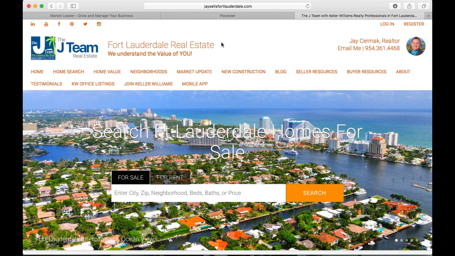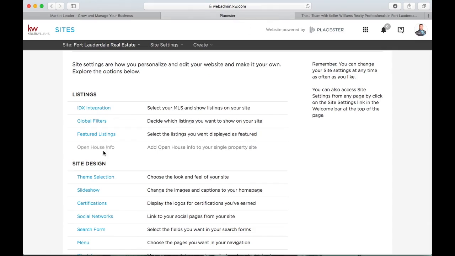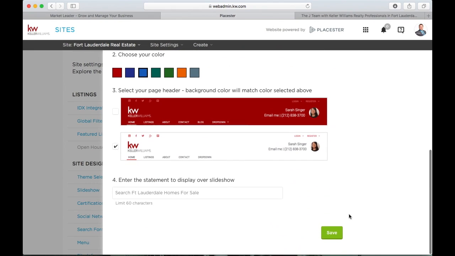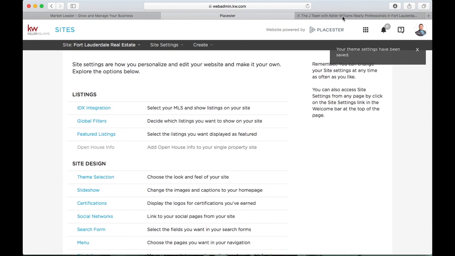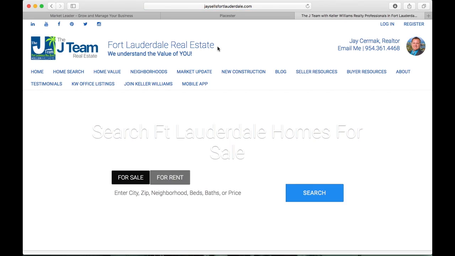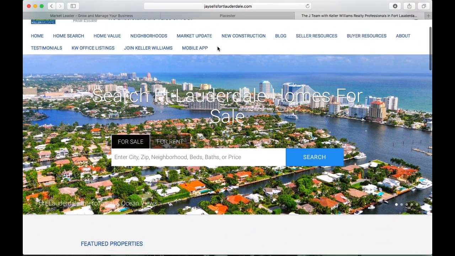This is going to look interesting. And there's now the color in orange. So that's not quite the color for me. I'm going to come to theme selection, switch the color back real quick, hit save, refresh, and instantly now it's back to the color I want it to be.